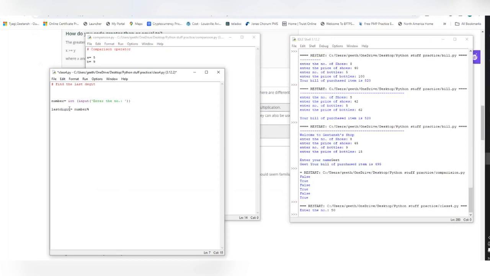Then you print in the next line: the last digit of the number is, and give the variable name last digit. Let's see whether it prints the last digit.